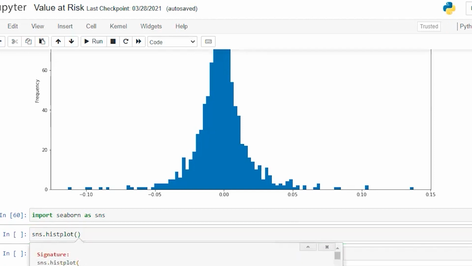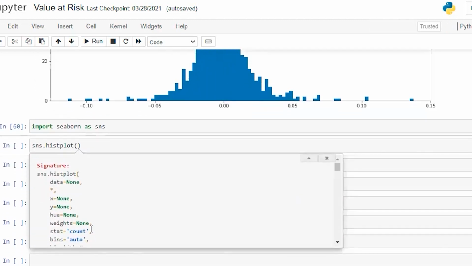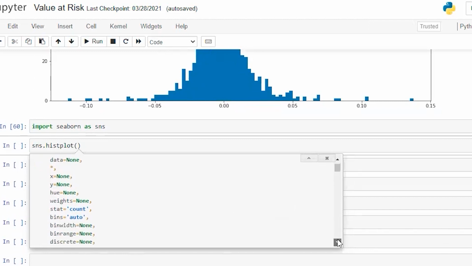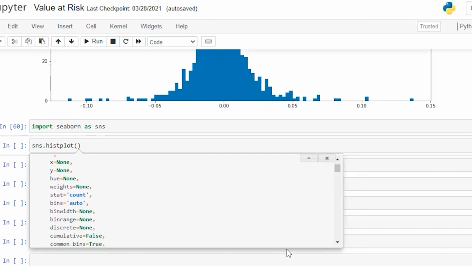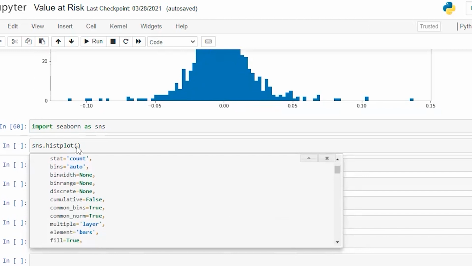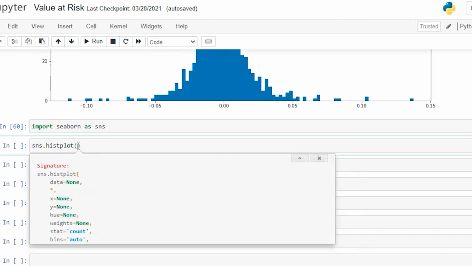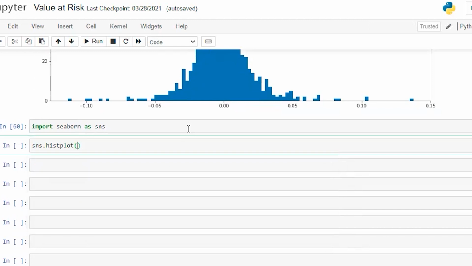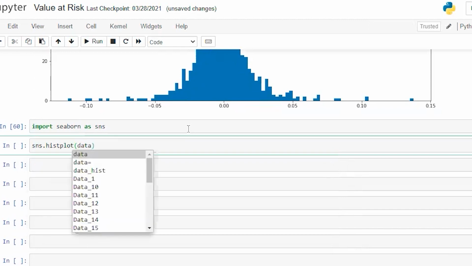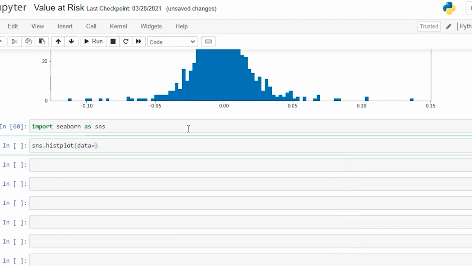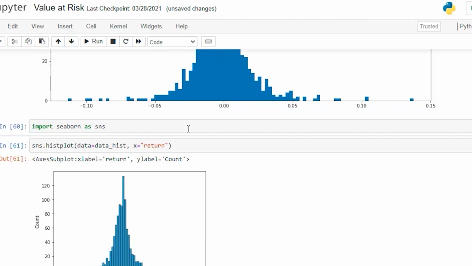We need to provide data, we need to provide x, and we can provide bins, although it's auto. Data is equal to data_hist, x is equal to return.